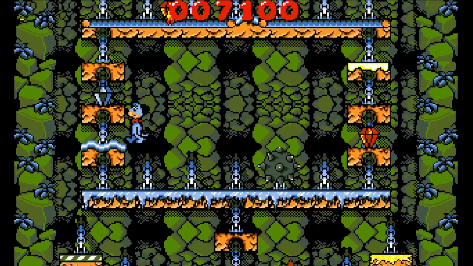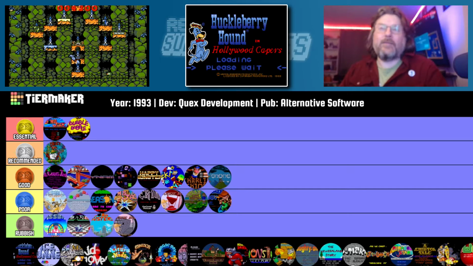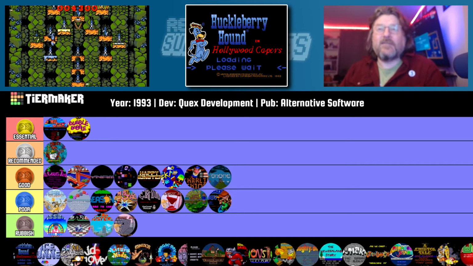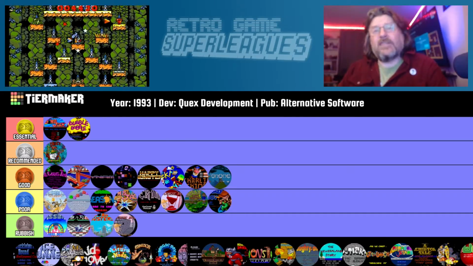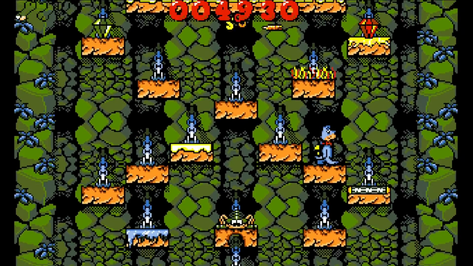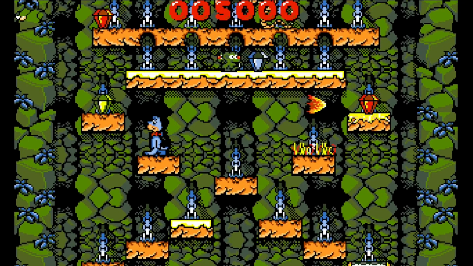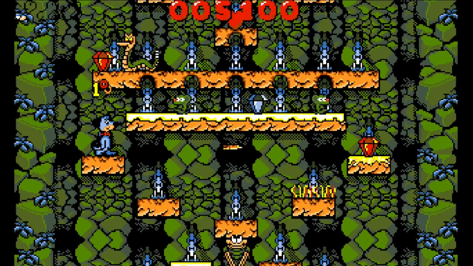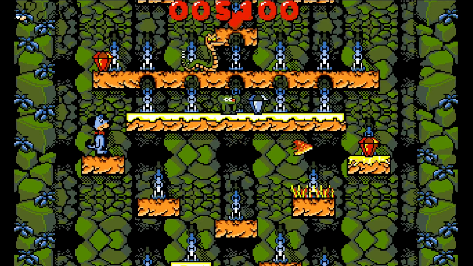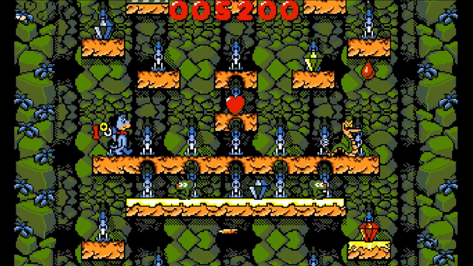Next up we have Huckleberry Hound in Hollywood Capers, which is one of many Hanna-Barbera licenses published by Alternative Software, and to be perfectly honest, I don't think any of them were good. This is a woefully basic collect 'em up, where the only notable feature is that it stars a recognisable character. Alternative snapped up the licenses to many characters like Top Cat, Yogi Bear and Hong Kong Phooey, and they churned out rubbish games like this for every single one of them.